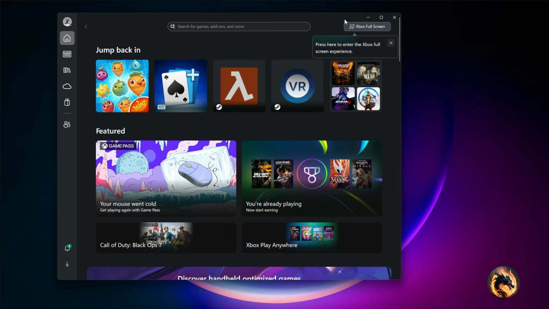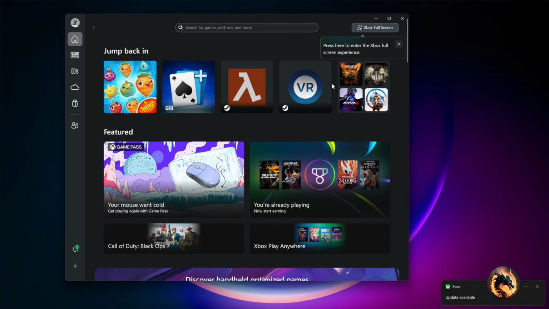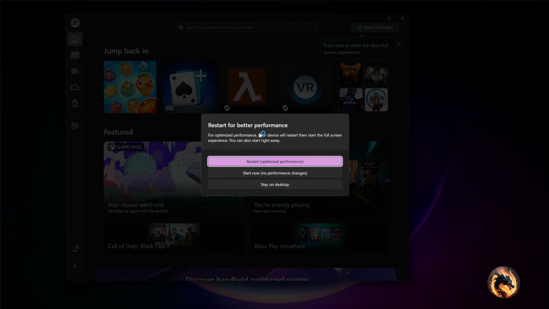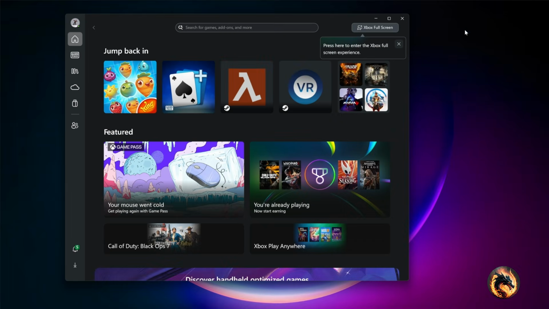Bear with me here. All right, so we are here. Looks like the app just finished updating. And look, it's asking us to jump to full screen. So we tap that and here we go. At this point, what you wanna do is restart so you can optimize the system. This way is supposedly to save you up to 2 gigs of memory instead of using that 2 gigs in your main system, like on your desktop. It's gonna save it to be used mostly for your gaming. So this is a good thing. So let's go ahead and restart it.